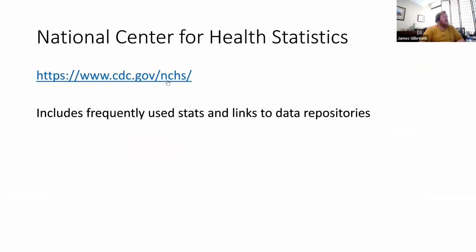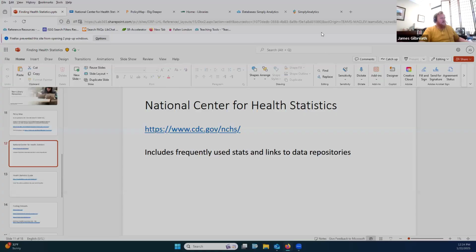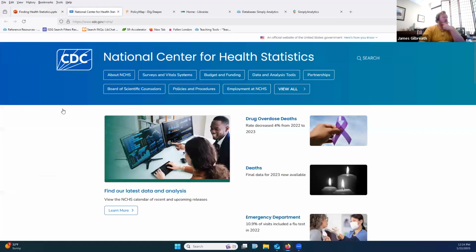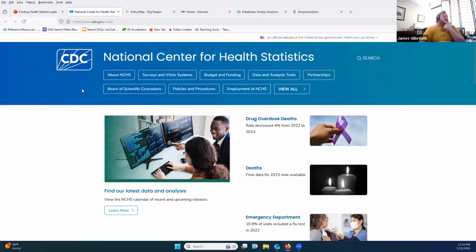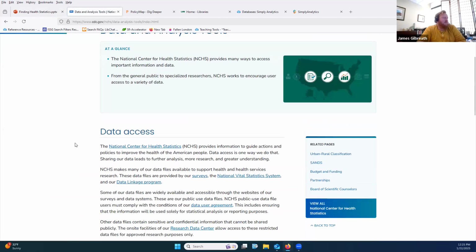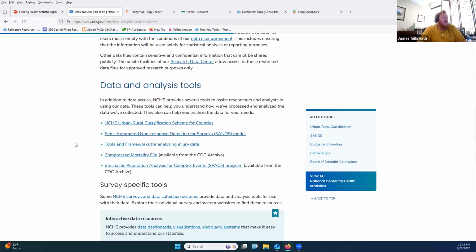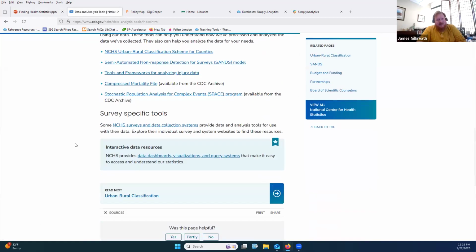So more broadly speaking, we have resources like the National Center for Health Statistics, which has all sorts of data and data analysis tools built in. When you start looking at places like the National Center for Health Statistics, sometimes you can find a particular statistic that you're looking for, but oftentimes you're going to be getting big data sets.